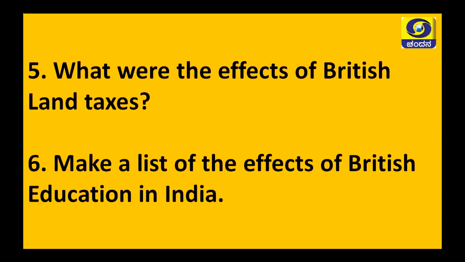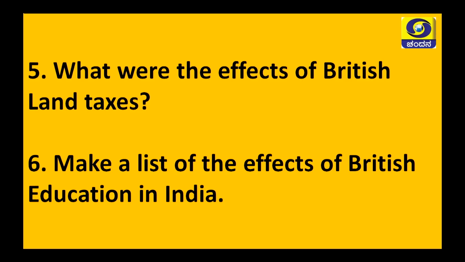Followed by this, we have the fifth question here. What were the effects of the British land taxes? There are a number of effects, children. This type of tax system brought regular income to the company. The company exploited the Indian farmers like anything according to the tax system. The farmers lost the ownership of the land. The British officials collected excess tax from the farmers under the new land tax policies.